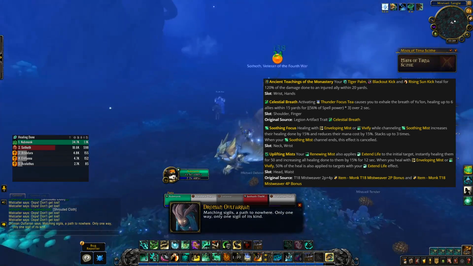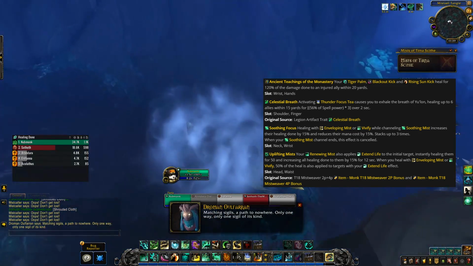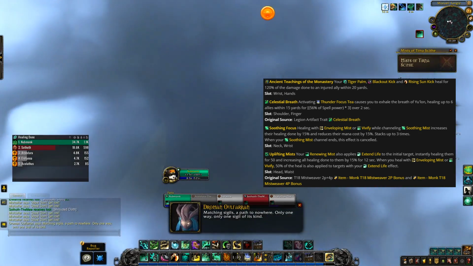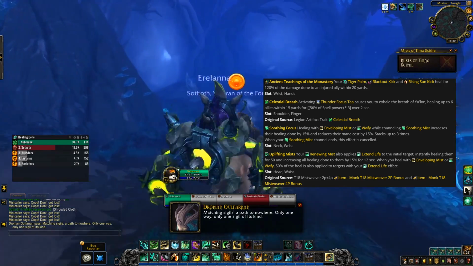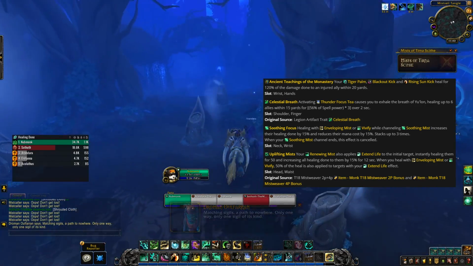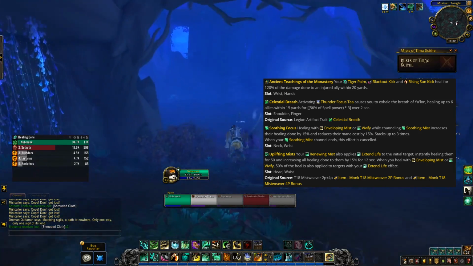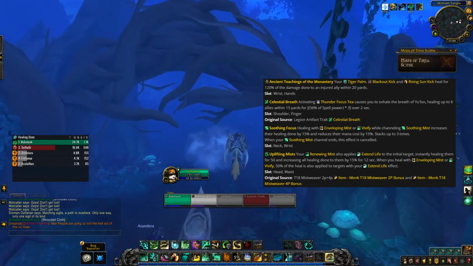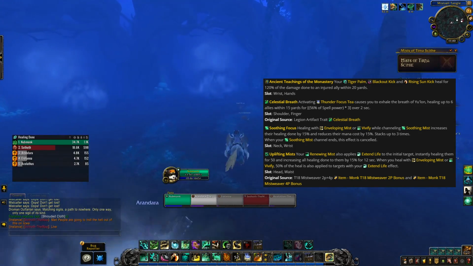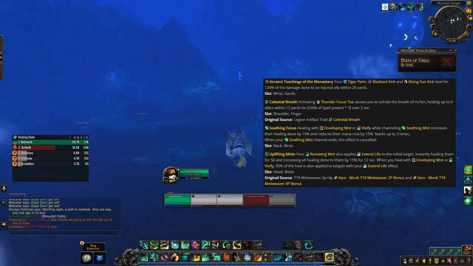The final one then, this one looks super strong. Uplifting Mist. Your Renewing Mist also applies Extend Life to the initial target, instantly healing them for 50, and increasing all healing done to them by 15% for 12 seconds. When you heal with Enveloping Mist or Vivify, 50% of the heal is also applied to targets with your Extend Life effect. So this seems extremely good. I'm not sure if this is just increasing your healing.